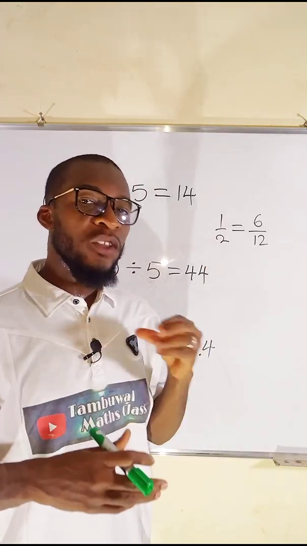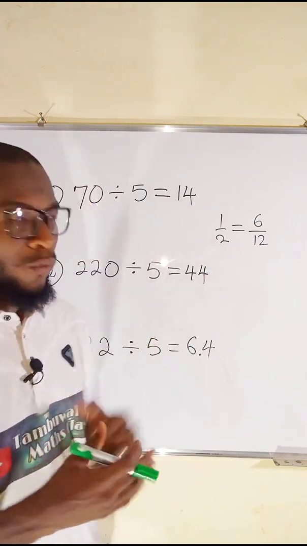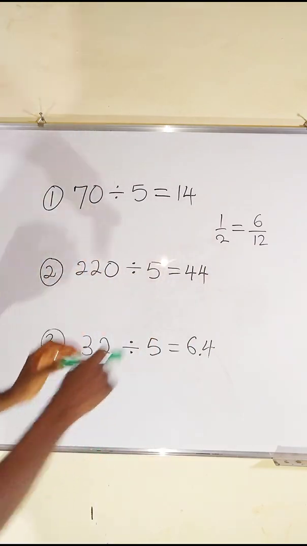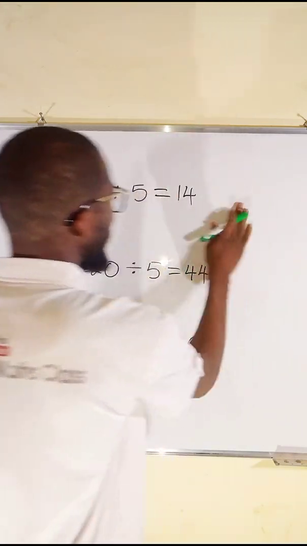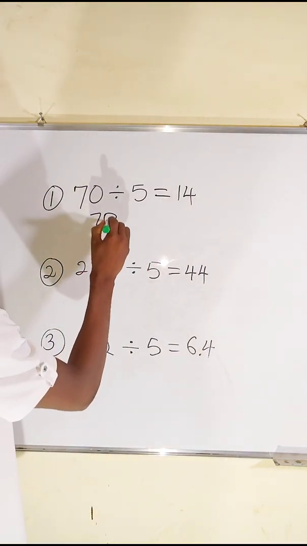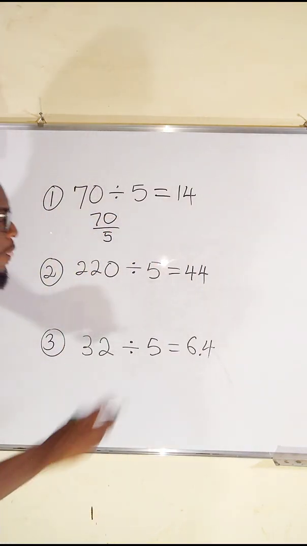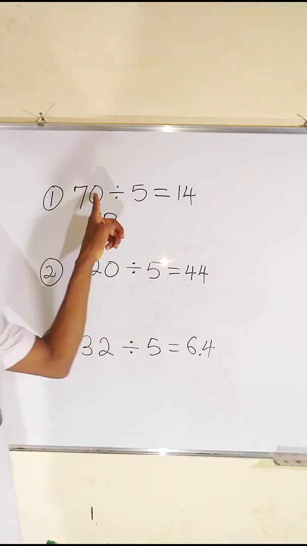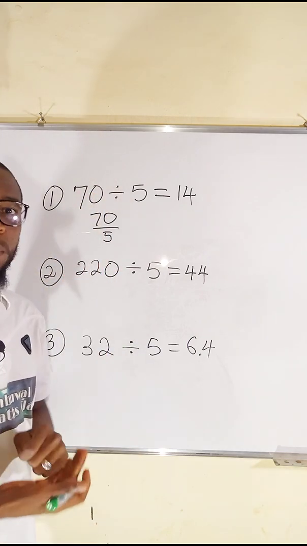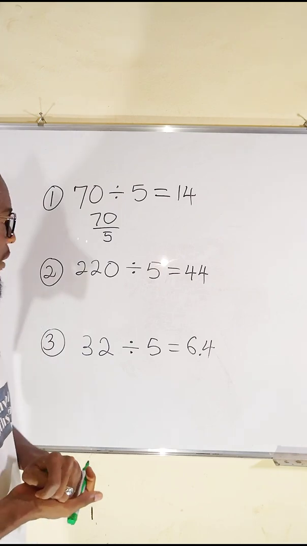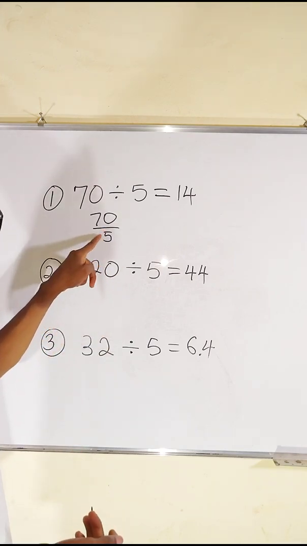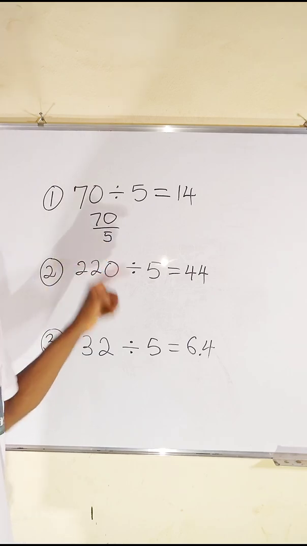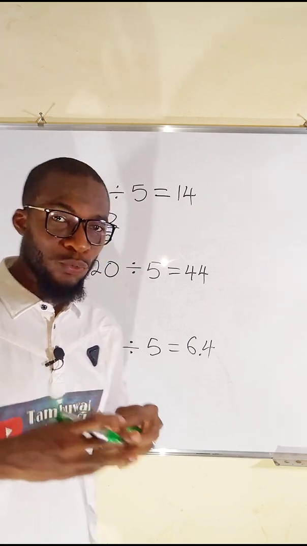And this is the same thing for this one. Let me show you. The first one is 70 divided by 5. You know we eliminated this zero, and how can we eliminate it is by dividing by 10. So we are going to try as much as we can to make this 5 become 10, and that can be 10 by multiplying it by 2.